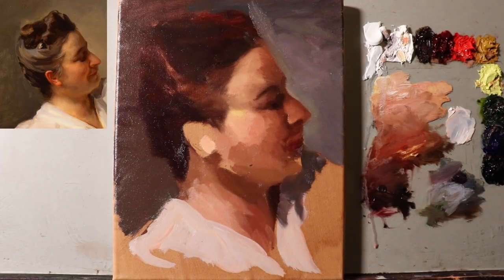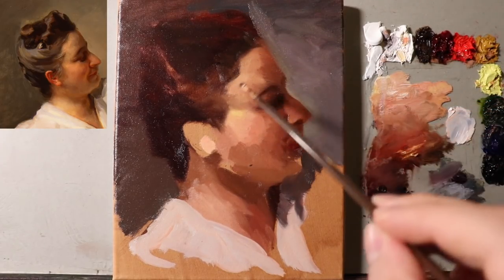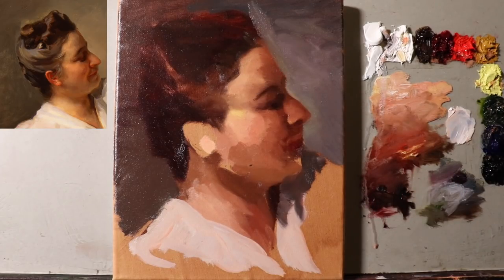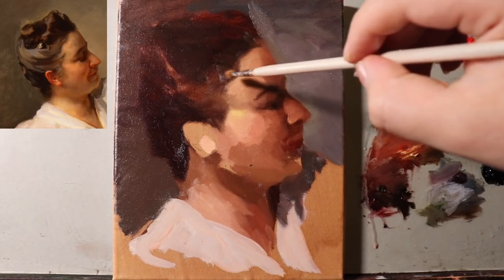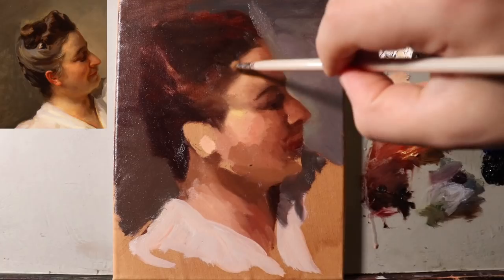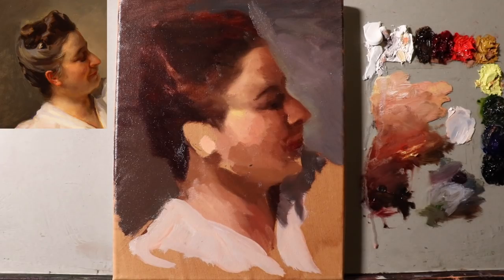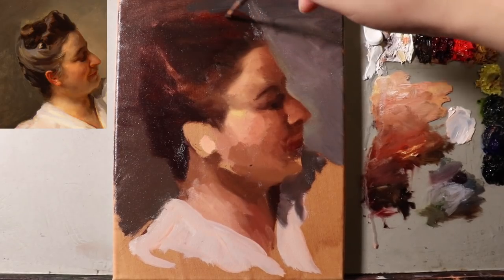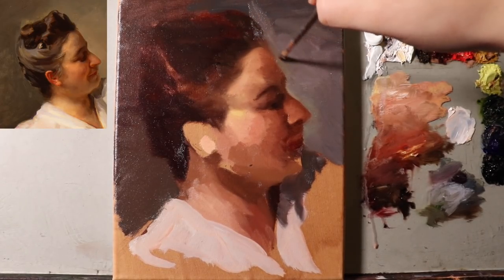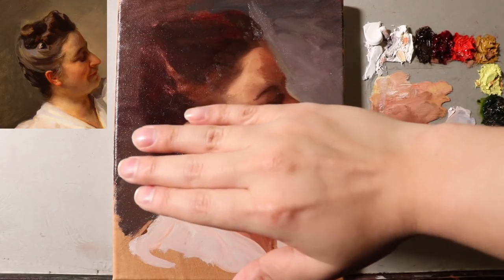Putting the eyebrows back. So we kind of messed it up, I lost the drawing a little bit, but I got the softness of the edges that I wanted. Not sure if that was a good enough trade-off, but I now have the edge work that I wanted. I just have to get the drawing back. Okay, so I'm gonna do this again, see if the top is working. It appears that it's working.